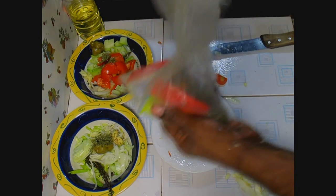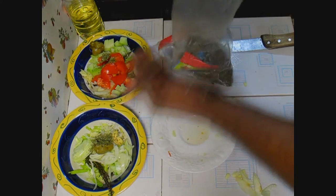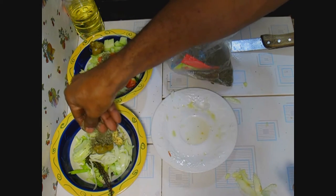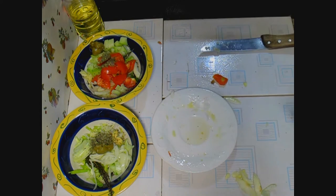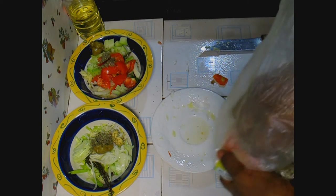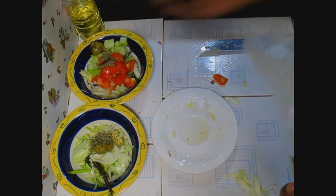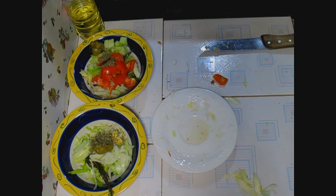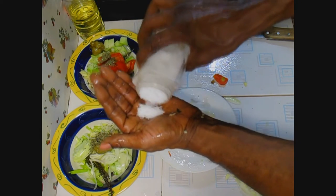Dried parsley. The screw-in off of here. Off of here. Sage. Half a teaspoon of sage. Half of here. Half of there. Dried or fresh. You can use any of these herbs dried or fresh. Salt. A tablespoon. Start with a tablespoon.